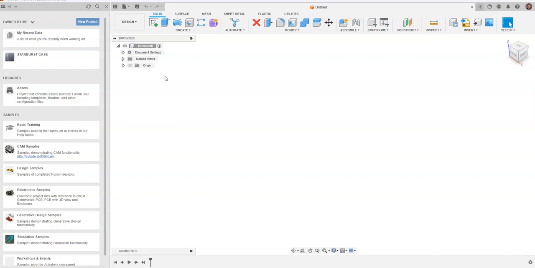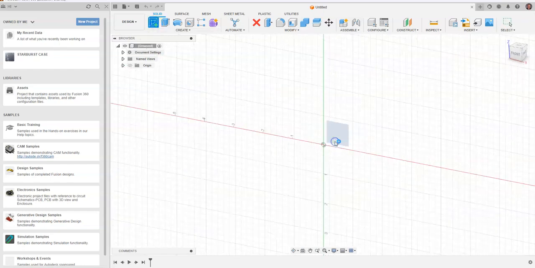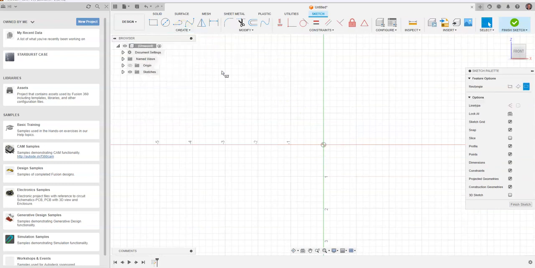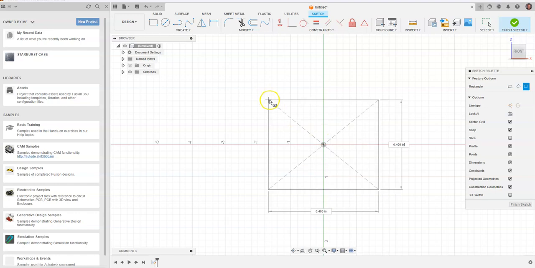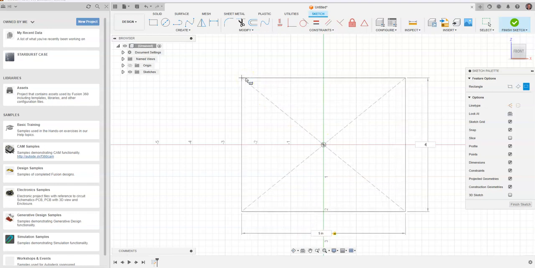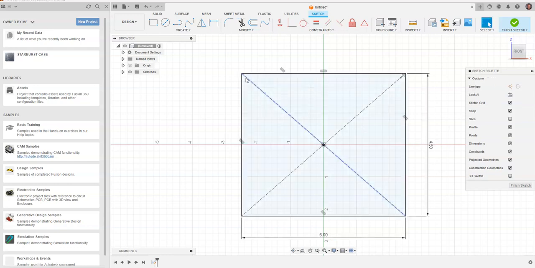So for the sake of this video, we're going to be creating this kind of hollow box. So we have to revisit some concepts of creating parameters within Fusion. So we're going to create a box by clicking on Create Sketch. And what I want to do is go up to Create, and we're going to go to Rectangle, and I'm going to center Rectangle. I'm going to click on the origin, and I'm going to drag out. And I want the width to be 5, so I'm going to hit 5 and then hit Tab. I want the height to be 4.5, and I'm going to hit Enter.